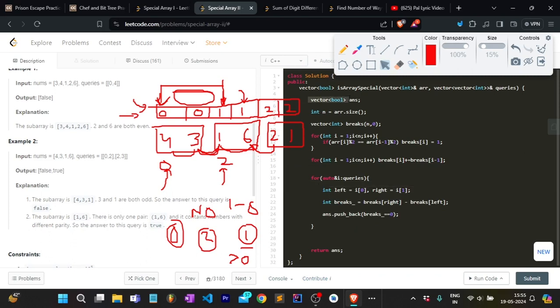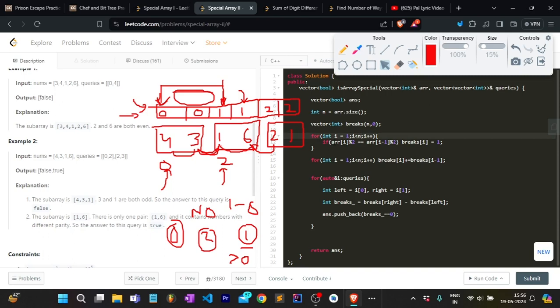First of all, I am maintaining an answer variable in which I will store my answer, and then I am storing the size of the array in the n variable. Then, guys, I'm doing pre-processing here. I'm maintaining a prefix array here. This prefix array denotes the breakpoints from 0 till the ith point. Now I'm iterating from 1 to n. Why am I not starting from 0? Because there will not be a breakpoint between 0 and 0. I hope it makes sense. So I'm starting from 1 and iterating over all the given n elements.